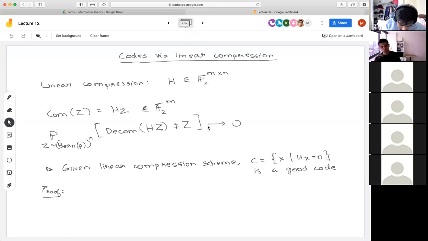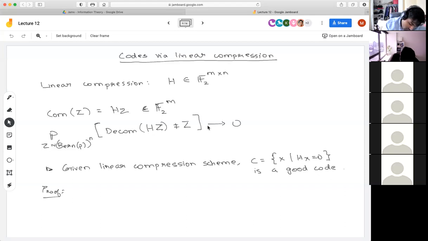All right, so let's check that. Because I've told you what the code is, given H, you can find some matrix G, which is the generator matrix of the code, and you can figure out how to do encoding yourself. Encoding for a code which is a subspace is easy. You just figure out a basis for that subspace. The question is decoding.